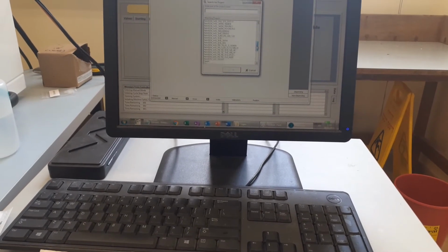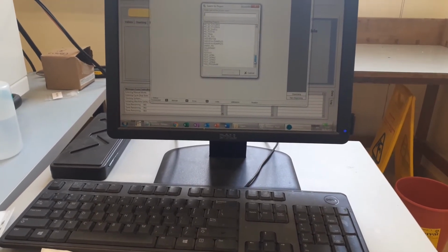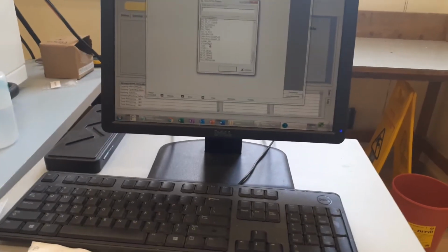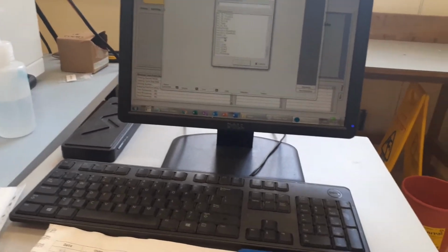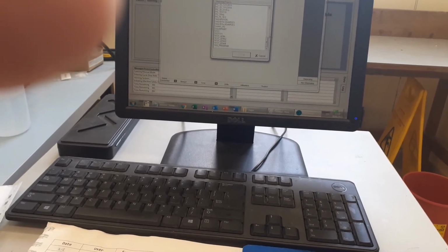Now these are saved in a place that I don't know where it saves it, because it's a RAM of this program.